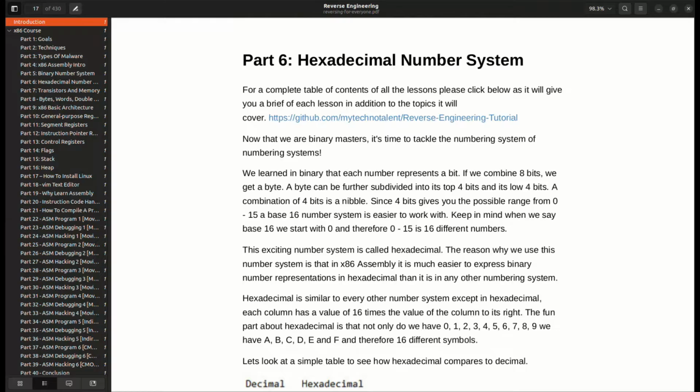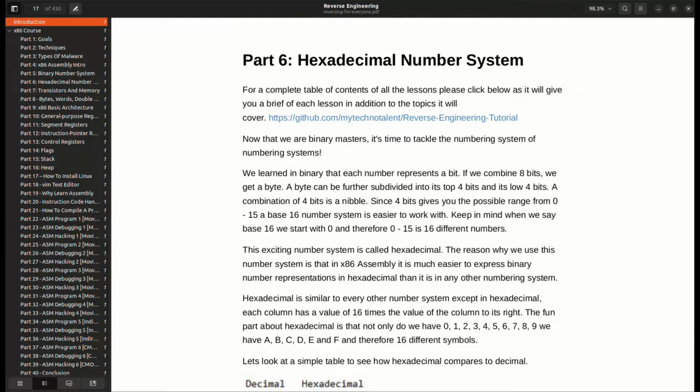The reason why we use this number system is that in x86 assembly, it is much easier to express binary number representations in hexadecimal than it is in any other numbering system. Hexadecimal is similar to every other number system, except in hexadecimal, each column has a value of 16 times the value of the column to its right.